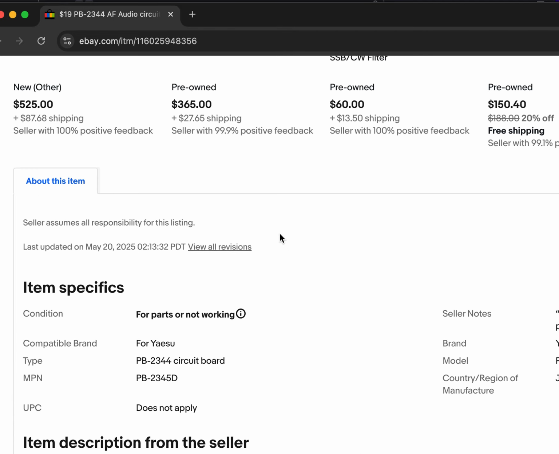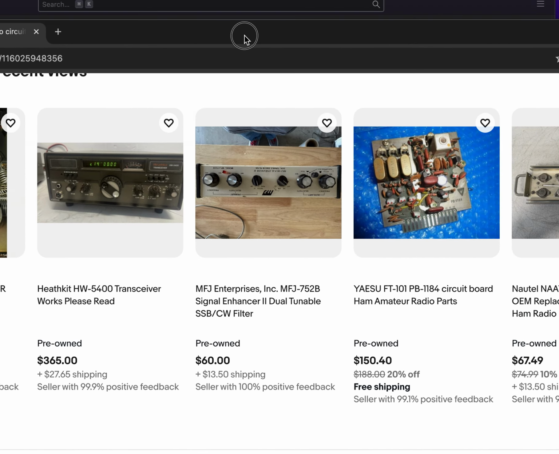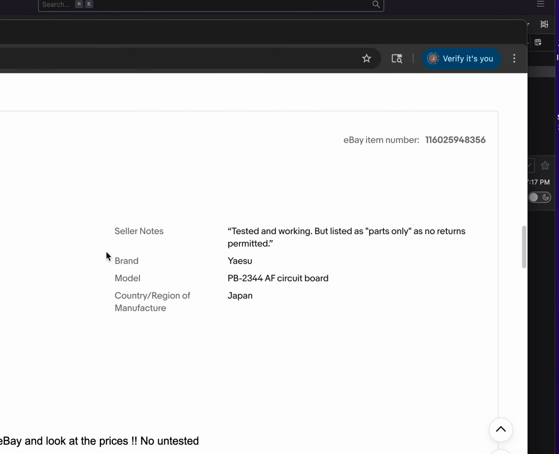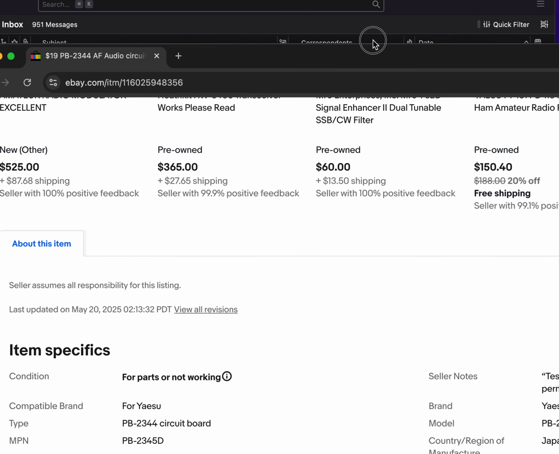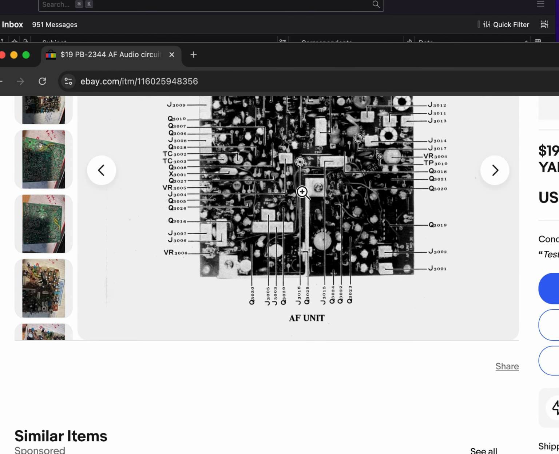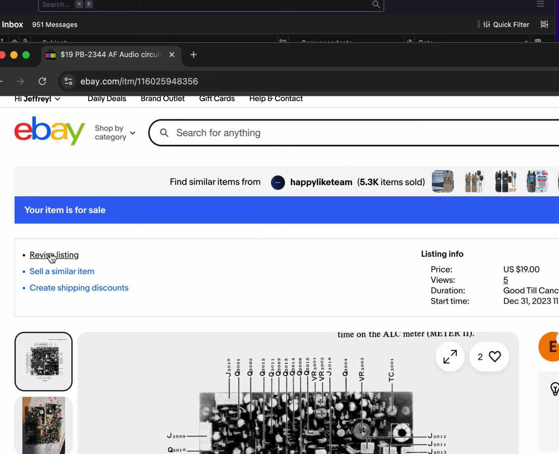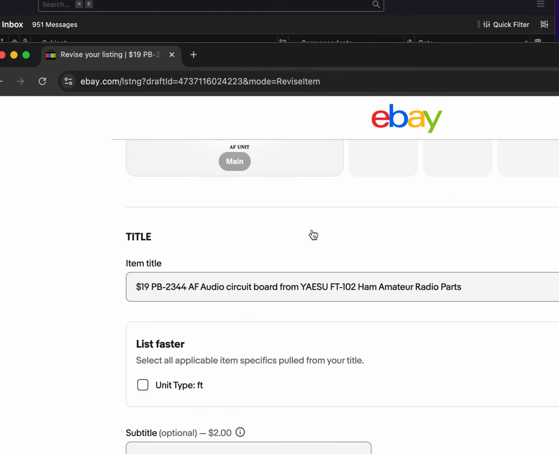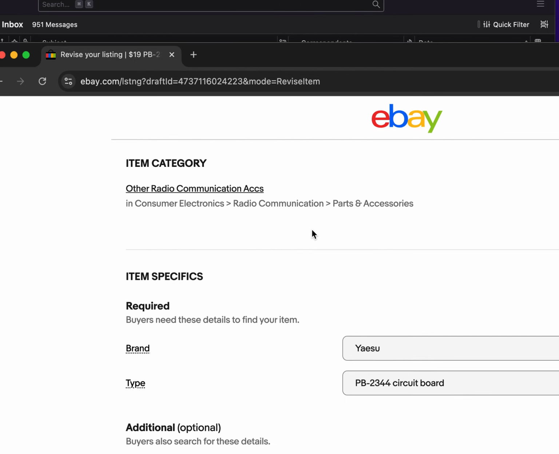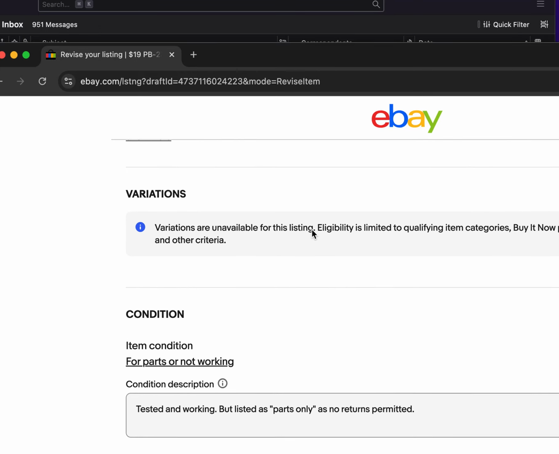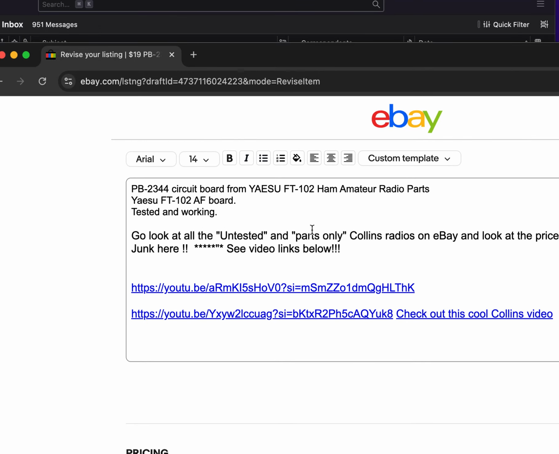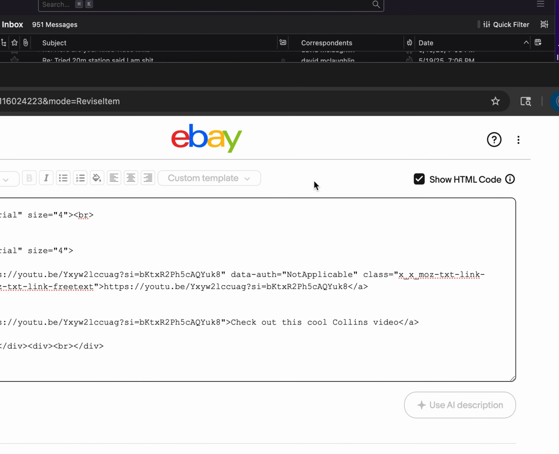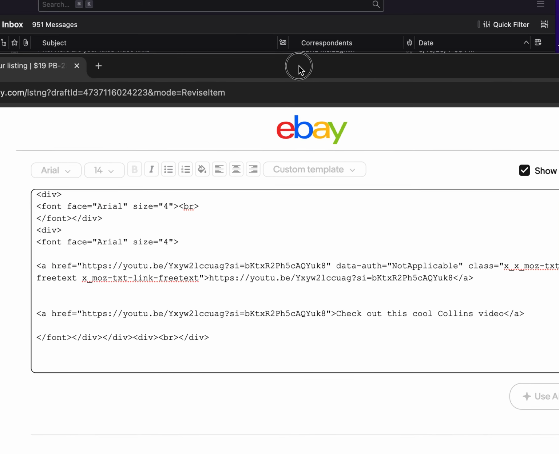All right, so let's go back and edit the thing again and figure out why it didn't work. HTML 101. So now I want to edit the thing again. Revise listing. And I want to go back down here, show code, and examine what happened.